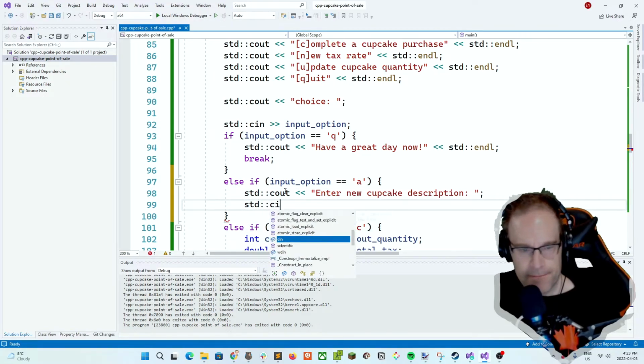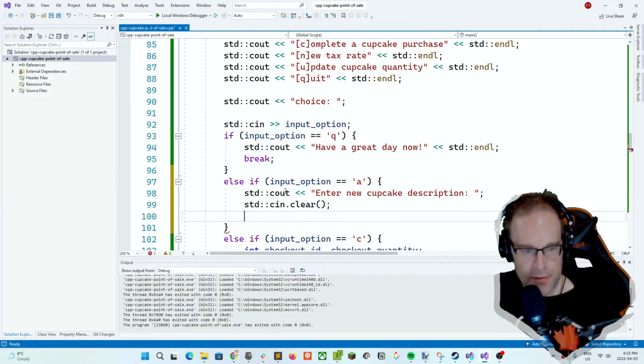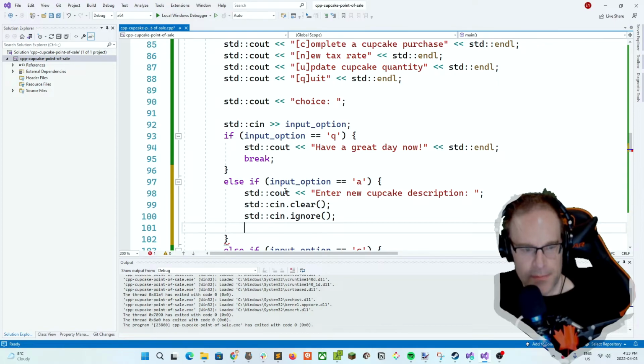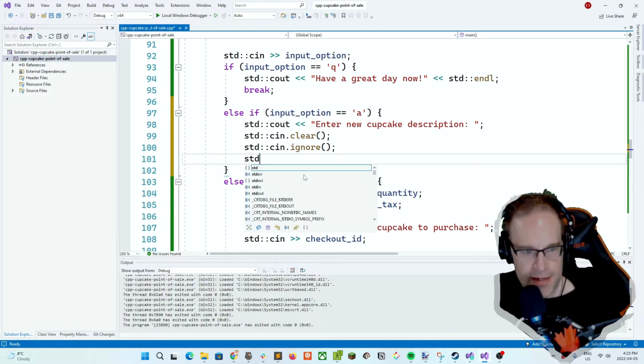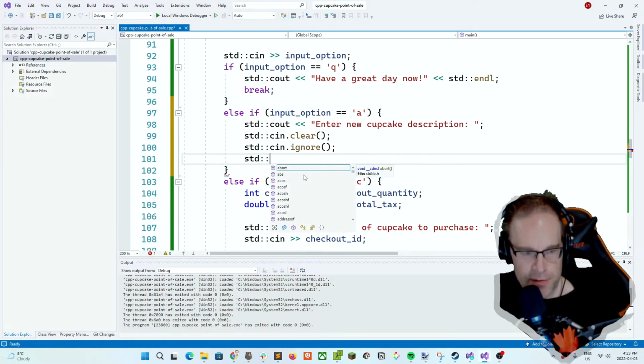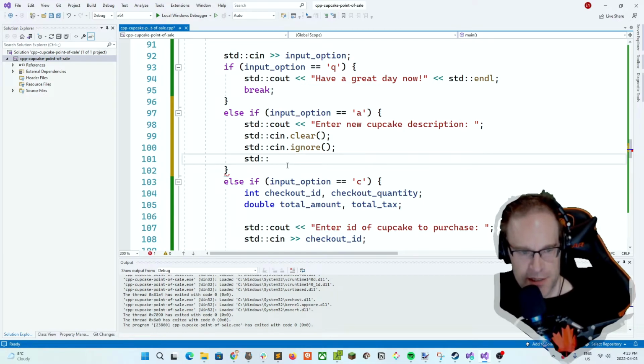Okay, and got to use C++ input stream clear and ignore. And in a previous video on making a to-do list with C++, I go through why we need to do a little bit of special finagling for capturing string input using the C++ standard input library.